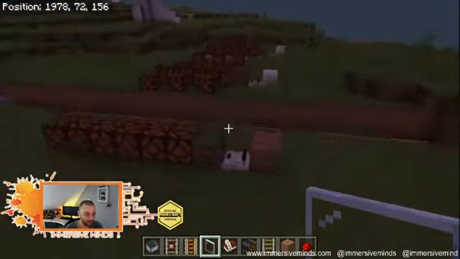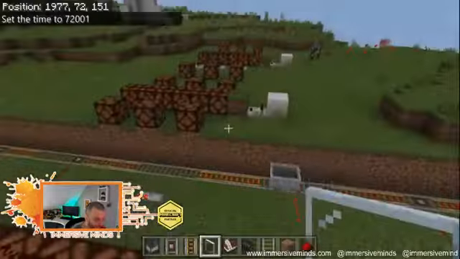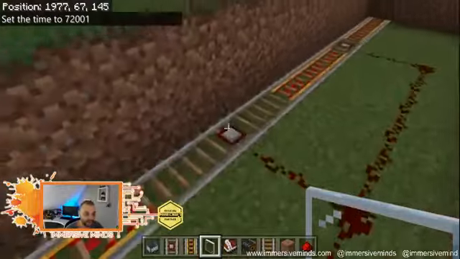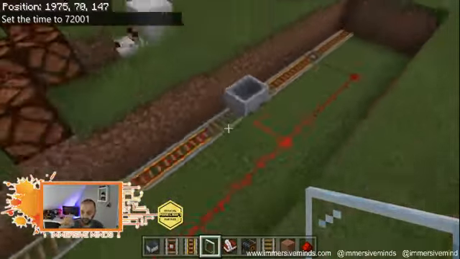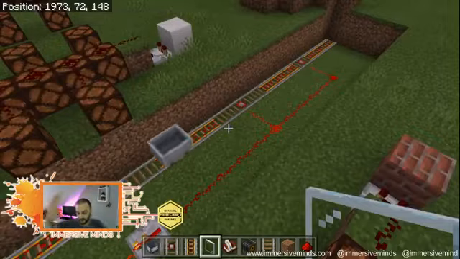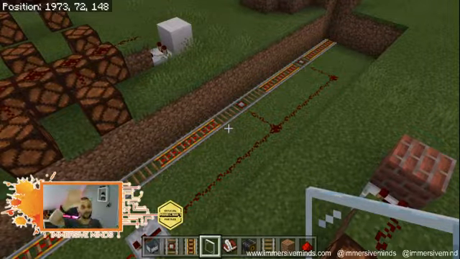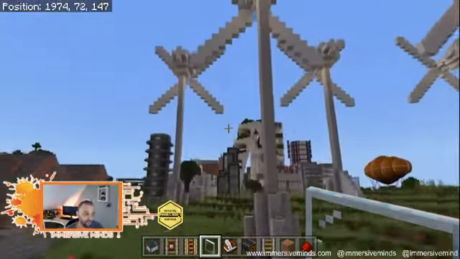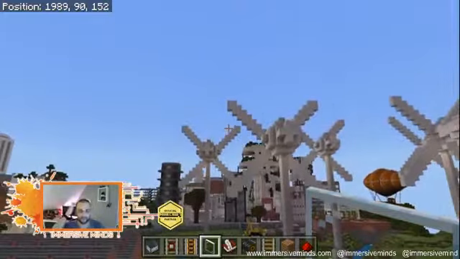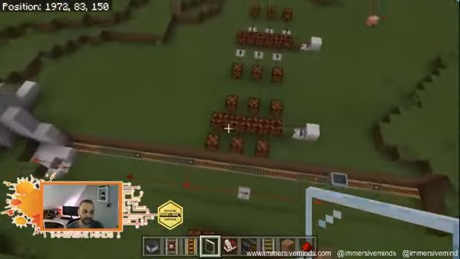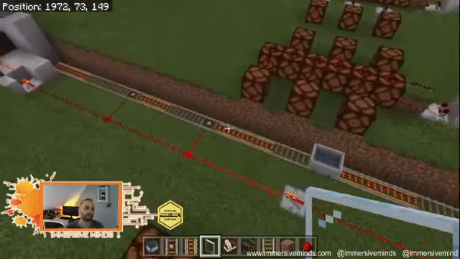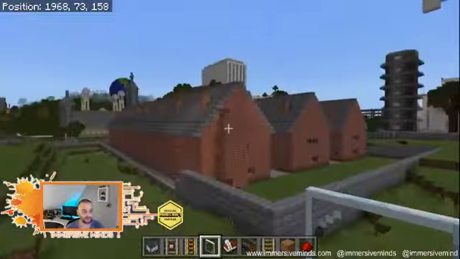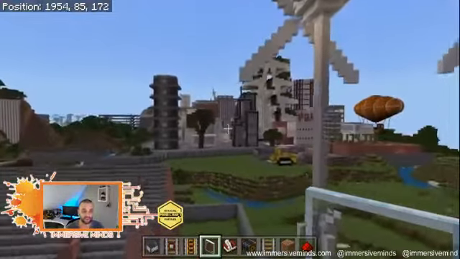And that's because over here, if I just go time set 1, this is replicating the wind. According to my students, when it hits a detector rail, it's a gust of wind. And it's going to turn that, watch MCBC, thank you so much for the follow. That's going to imagine that every detector rail and power outburst represents a gust of wind. It's a windy day. And so then the kids were like, yeah, but that's not consistent. You'd need detector rails all the way along there. And that's not fair to assume that one wind farm is going to power all of those houses or even that whole city.